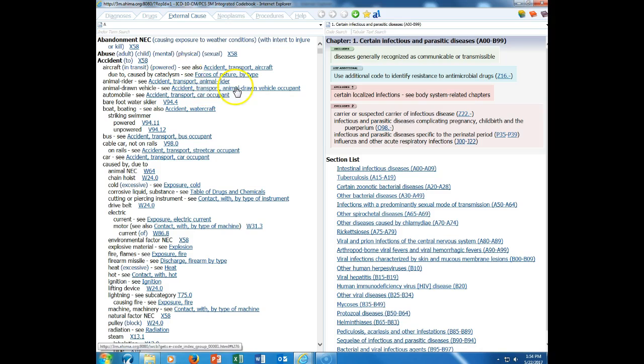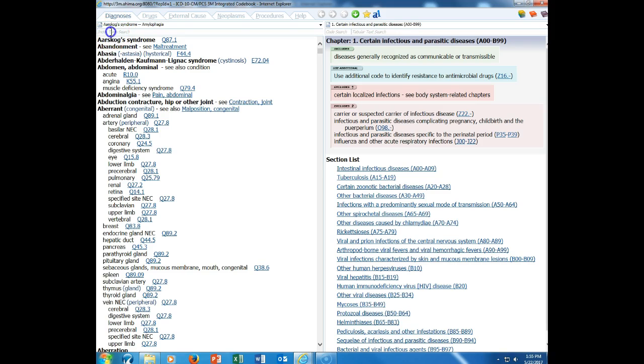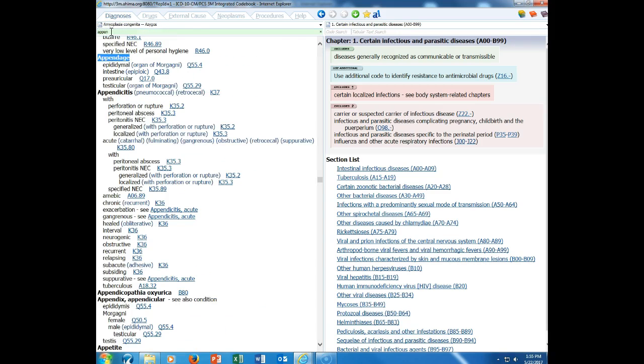Sometimes it can be confusing if you're in the external cause tab and you start looking up a disease process. For instance, if I try to put in appendicitis, you can see I get a pink bar here. Well, I haven't spelled that wrong. So you have to get used to the fact that if you're not finding something that you think you should, check and see what tab you're in. I'm in the external tab, so I have to come back to the diagnosis tab and put that in again, and then you can see that I get to the place I need to be in the alphabetical index.